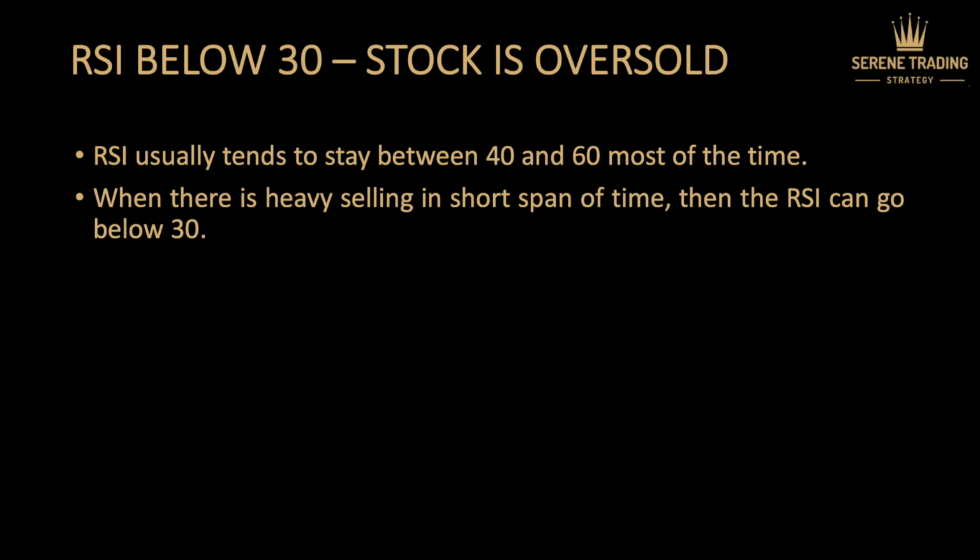But in those cases where there is aggressive selling or aggressive buying, the RSI will reach extreme levels of 30 and 70. So in this video, we are more focused towards the oversold position, and that happens when RSI is actually below the 30 level, and that will happen when there is a lot of aggressive selling. What I mean by aggressive selling is it's not just that there is selling, but there's a huge amount of selling within a short span of time, and then the RSI will be going below 30.